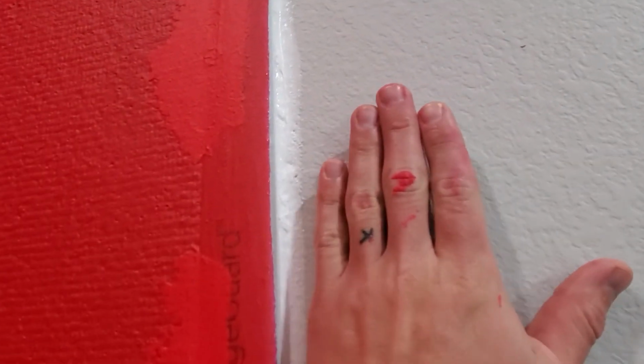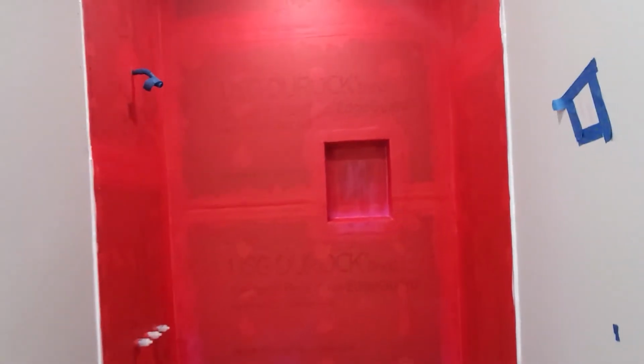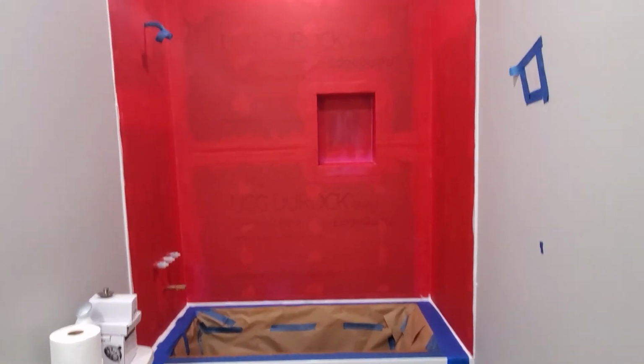And I went ahead and I siliconed these seams on the side as well. And that is also all going to be hidden. So if it doesn't look perfect, don't worry about it. Once again, trim is going to butt up to the backer board here, and then tile will butt up to the trim. So all of that will be behind the trim and the tile. So with the silicone down on both sides, also put it over here on this side, and that third coat of red guard on, this shower is officially ready for tile.